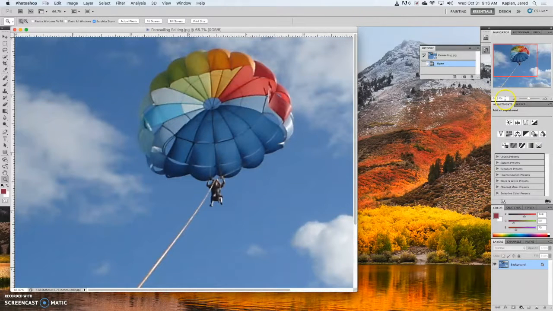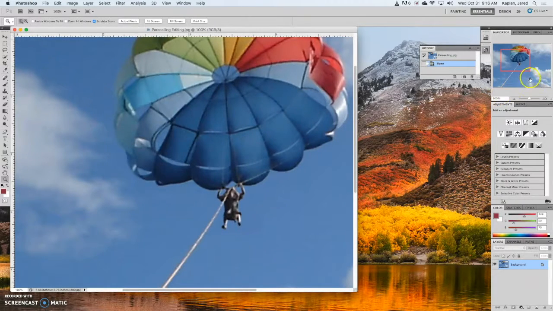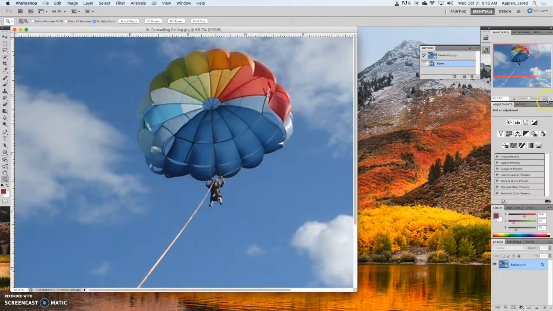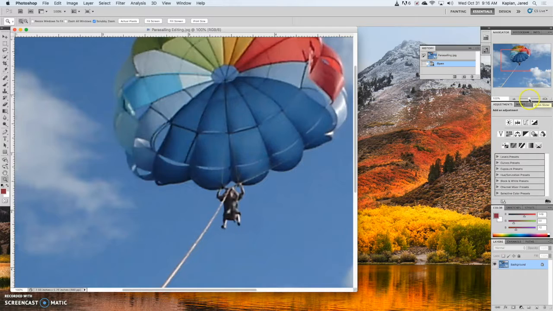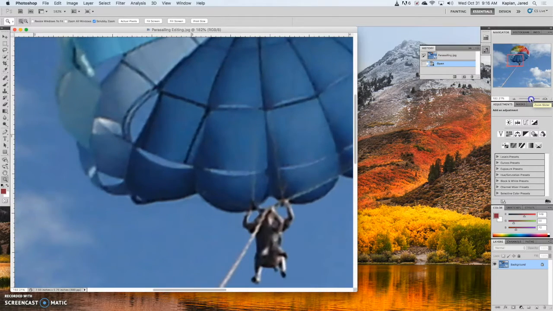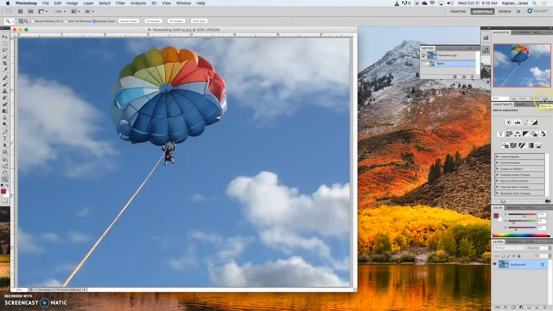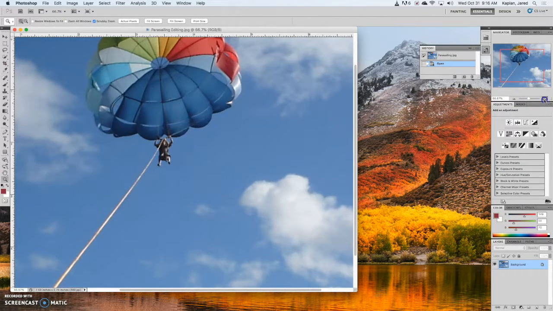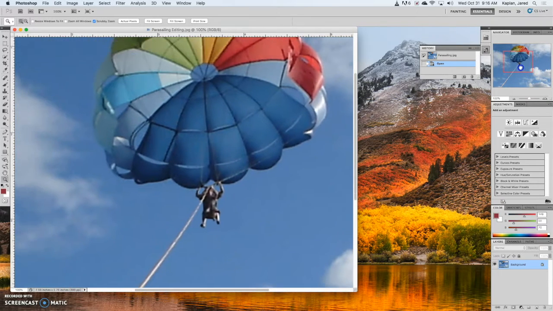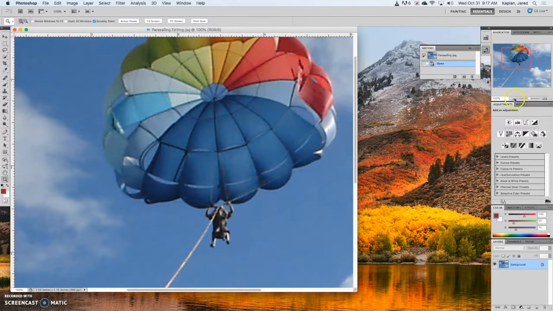The magnification box here can actually be typed in. So if I want to bring it up to 100%, I type in 100, hit enter, and that will change. There's also a bar here with mountains. Smaller mountains is a zoom out. The bigger mountains is a zoom in. Or you can move the slider itself. Whichever one is easiest for you, and you will figure this out as you go and move along.